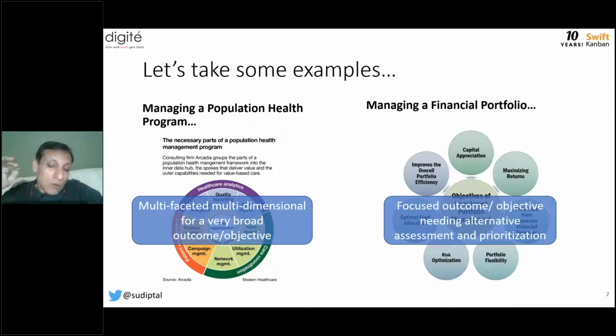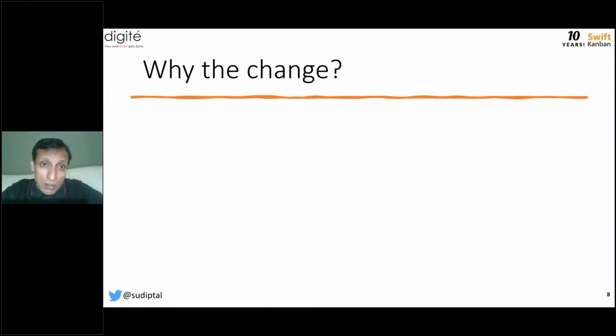A portfolio almost always has a concept of prioritization, alternative assessment, what-if scenarios, choosing some, and then going forward with it. When you do your health, you can't say I will give less importance to my mental health and more importance to my physical health. You've got to take all of them together so that the overall outcome is well established. So hopefully that sets the context for the rest of the discussion that I want to have around program management.